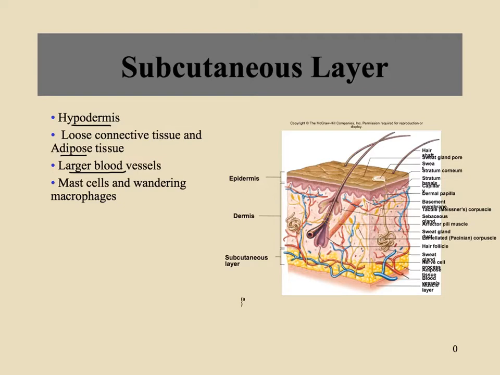And along with the, as we've seen earlier in talking about connective tissue, along with the fibroblasts that make the different types of tissue, you have mast cells that produce histamine that are involved in wound healing and allergies, and wandering macrophages that are there as part of your immune system to grab any bacteria or pathogen that they happen to run into, and they're phagocytic, so they can actually engulf them and digest them so that they won't cause you any problems.